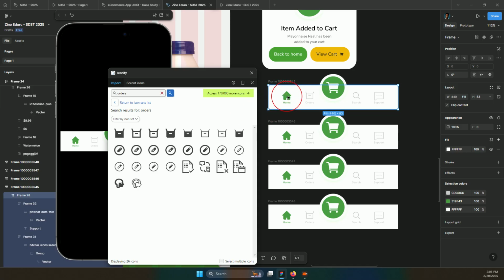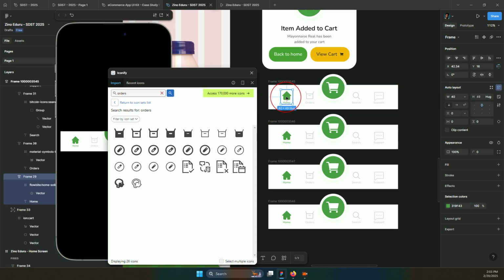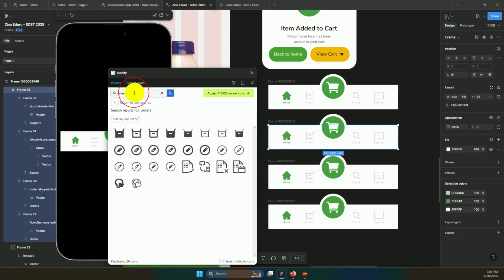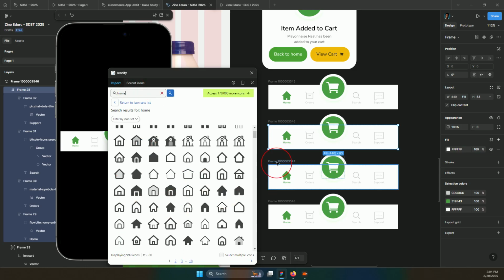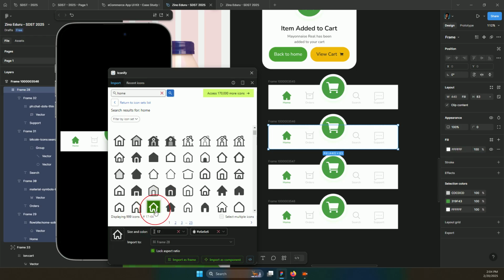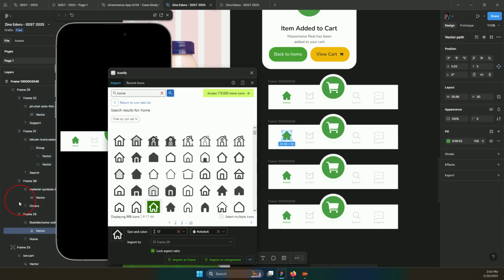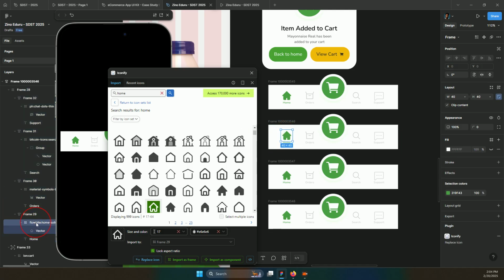So what we do now is that we have this, and this is when it is selected. So we need the one that will show when it's not selected. So we need to look for home. Then we look for something similar to this, which is this one right here. Yeah, that one. So we come here and then we select it. We select the icon itself.